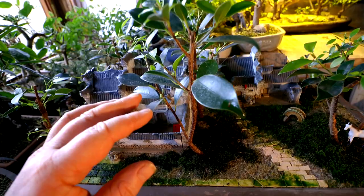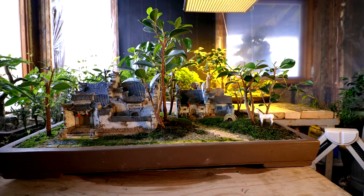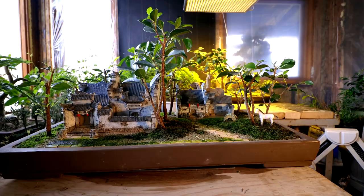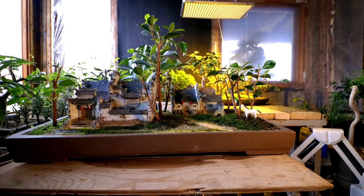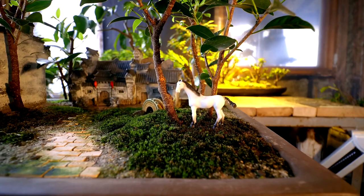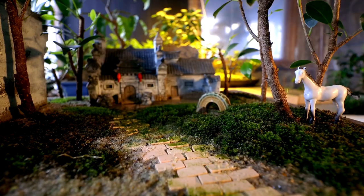You can see the surface roots coming from this ficus tree growing across the surface of the soil, following the crack at the front along the edge of the pot in between the clay bricks. Really cool. The corner tree has a lot of new growth up top — new buds coming out everywhere. I think this landscape is really going to change in the next month as all these trees begin filling out. I can then take off these older larger leaves and replace them with smaller ones to make the whole landscape look more miniature. I added a horse to the side — it's about the right size and scale.